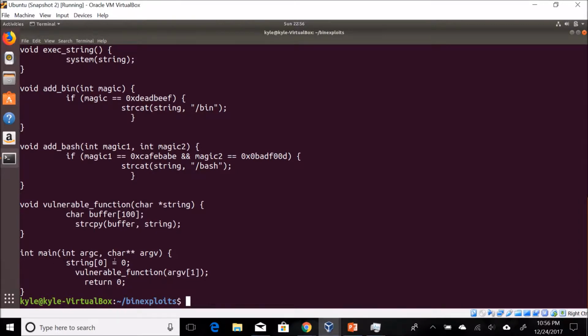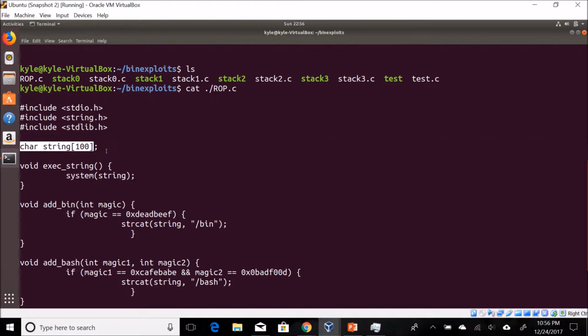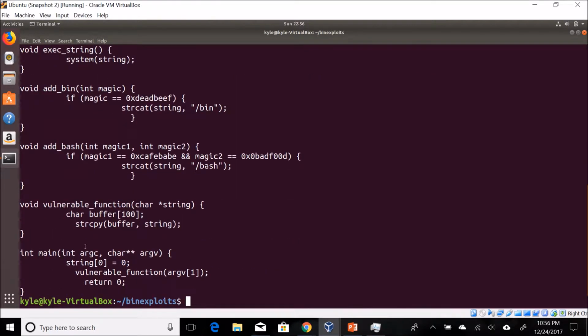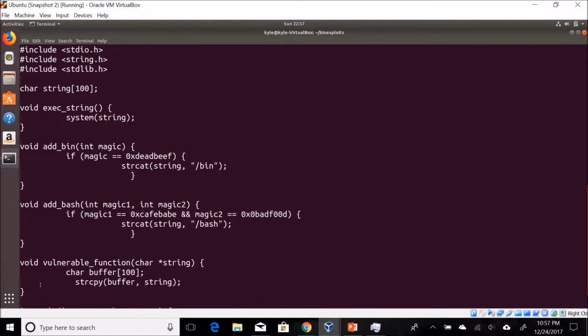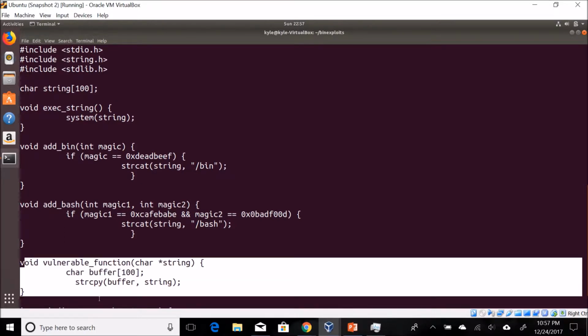We have some string here, it appears to be a global array, and we set the first element to 0. Then we call vulnerable function with the first argument passed, other than the program name, to main, and then return 0.